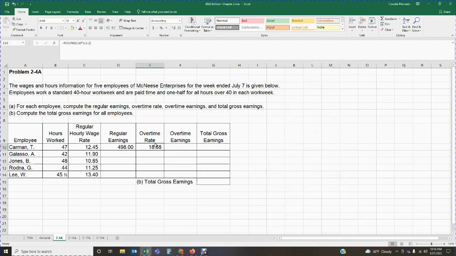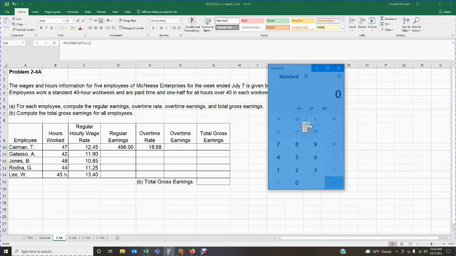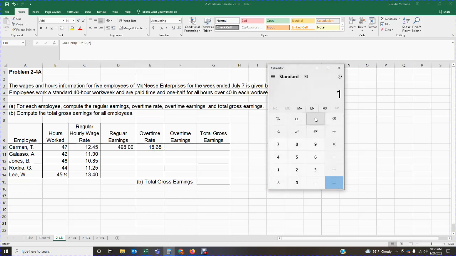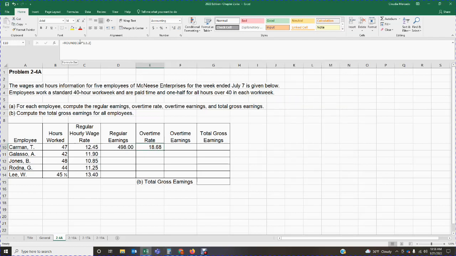Now, make sure that you use that round feature, especially when you're calculating rates. Or just double check. For example, I knew that the system was doing something automatically in the back end, so I knew that this number needed to be rounded, so I just double checked my figure with my calculator, 1245 times 1.5. I knew that number needed to be rounded. That is why I inserted the round function.